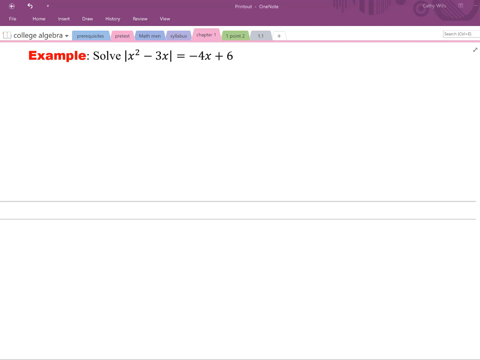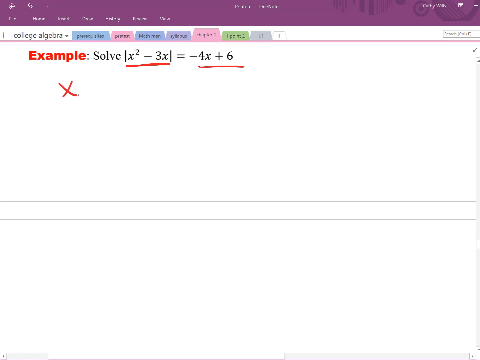Okay, as I mentioned, when you're solving an absolute value equation, you have to think of two possibilities. There are two possibilities that could be true. This stuff under the absolute value might equal this, or it might equal the opposite of that, because absolute value is the same for those two possibilities. The absolute value of 5 is equal to the absolute value of -5. So opposites have the same absolute value, and you have to consider both situations.